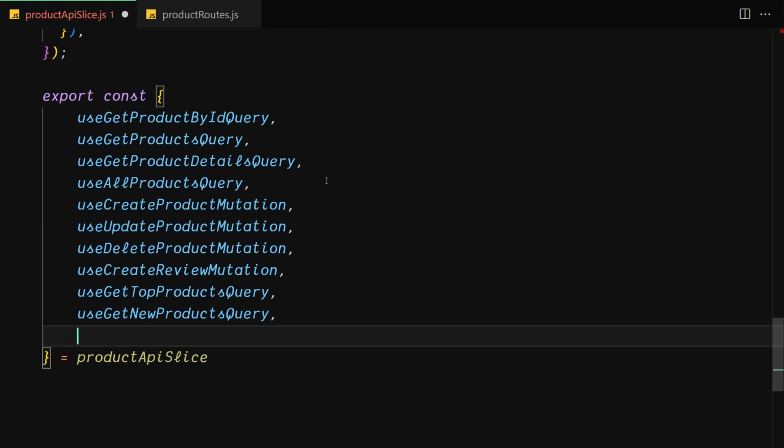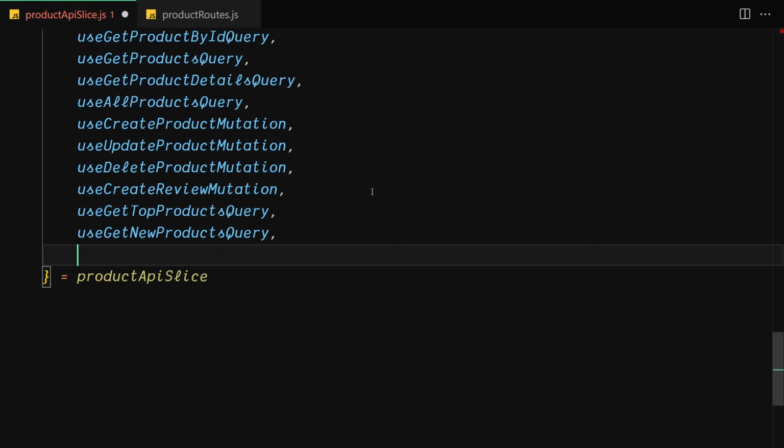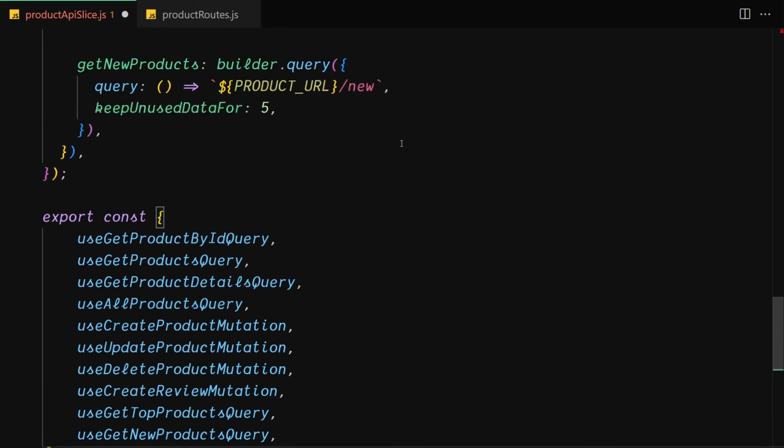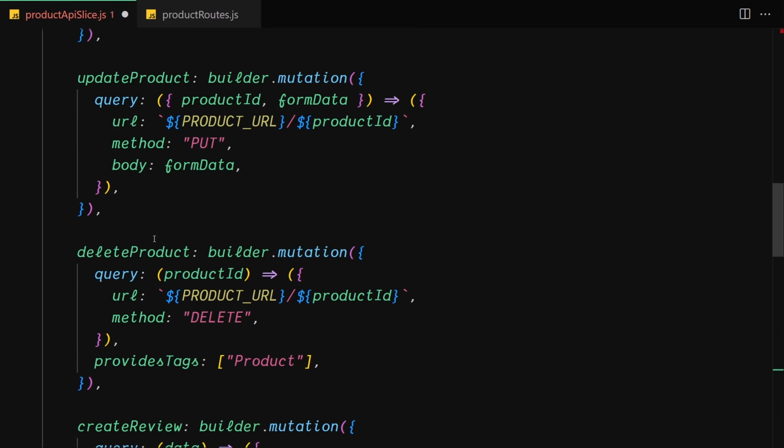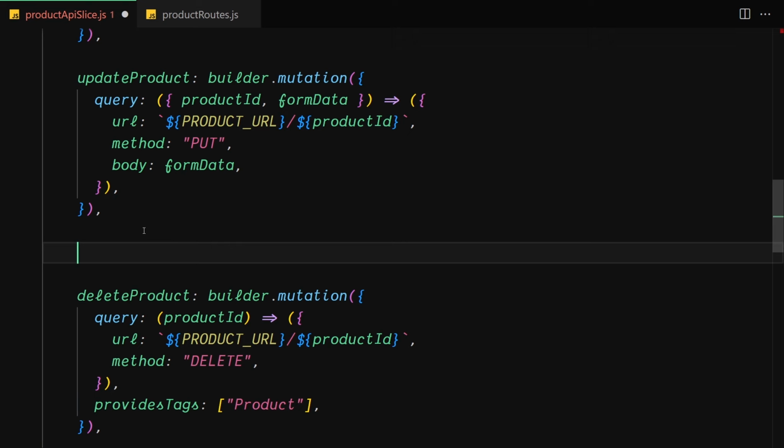I'm going to create a query. I'm going to create a hook first of all for that, and then we are going to be creating the endpoint. So I'm going to use a use upload product image mutation, and there we go. So let's just do that. I'm going to do it up above this delete product right here.